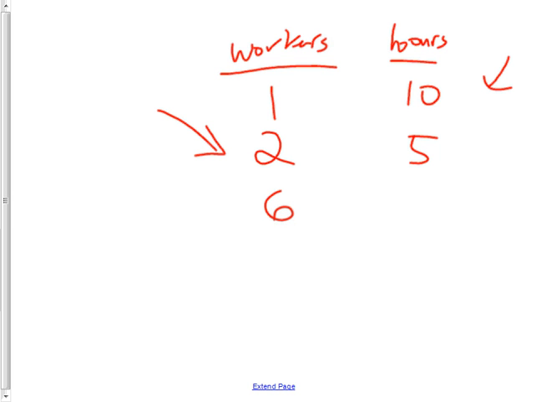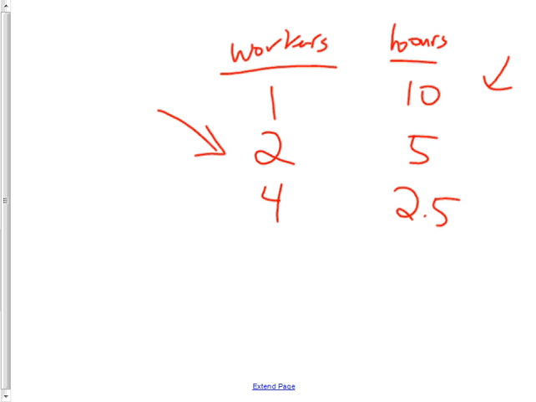Okay, let's just do one more easy one. Let's say we had 4 workers. I bet you can do this one in your head pretty easy. What's that? 2.5. Now, if you were allowed to use a calculator on this, you'd put it in the calculator, right? And since I just told you it's a power function, you'd know, oh, I can do a power regression. And you get the equation for it. Go ahead and do that real quick.